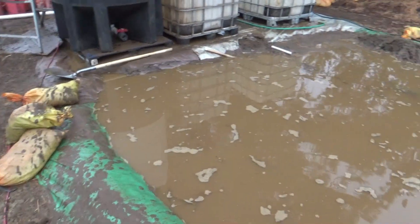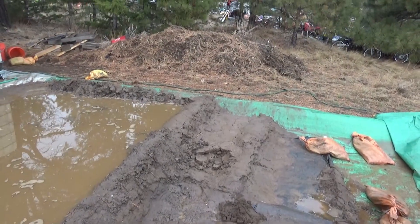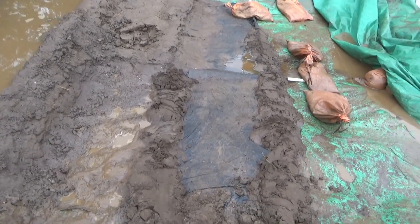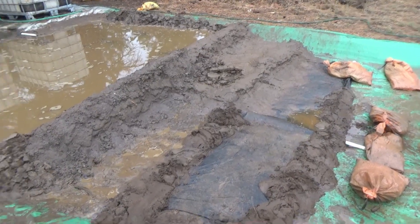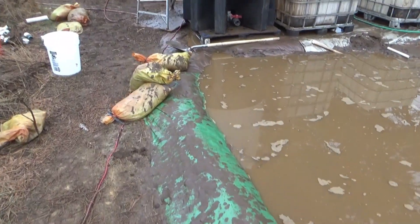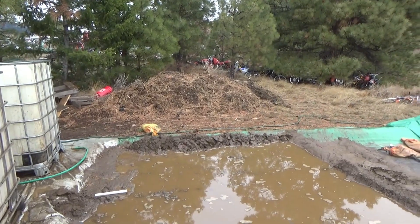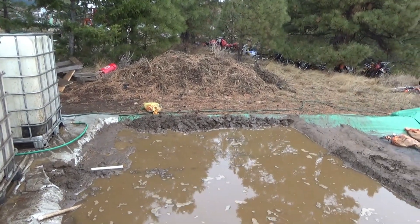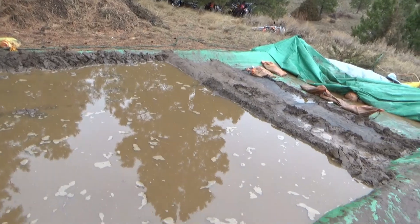500 pounds of ore from the first test batch — I'm using the sand from that to start tying down further cushion out here. Somewhere about here, between the sandbags and that, we're going to start building up a berm, and eventually everything will be about two feet above this. We may have to actually lift that tank up a little bit just to get more flow. You can see I started that berm building over there — you just take your tailings, stack them higher, and build a bigger pile.